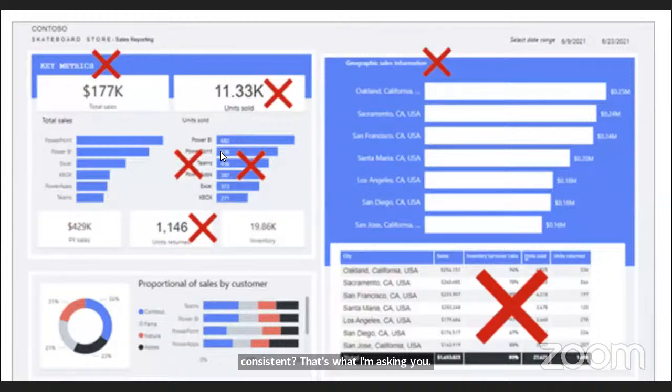Okay, yes, it's been bold. The units sold was bold, which is not consistent with this. The units sold was bold for the different products. And for the bars, we cannot see the figures of the bars, so I prefer that the data labels should have been outside. Let's look at the units sold.